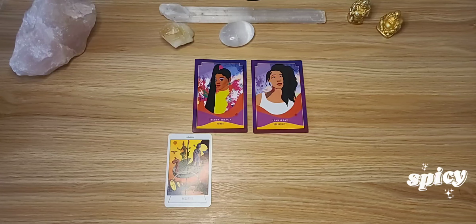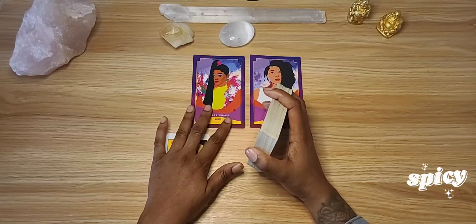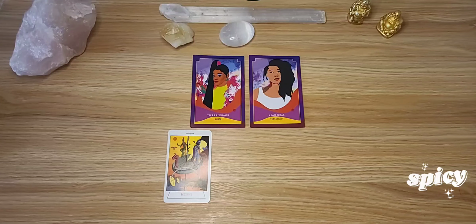And because things are changing, and especially changing positively, it's time for you all to become more playful, to become more optimistic, so that you can be happy when these happy things are happening to you. Because sometimes after a period of just disappointment, when something good happens, you might not even be in the place to be 100% grateful for it because you're so used to bad things happening to you. But within this next step in your life, clearly a lot of positive and great things are going to happen. And I feel like spirit wants you to get into that energy right now. Don't wait until those things start to happen to feel this way.